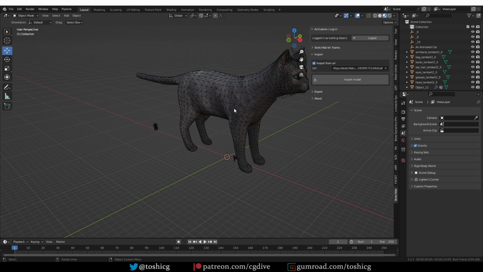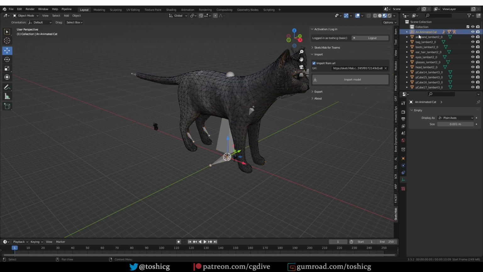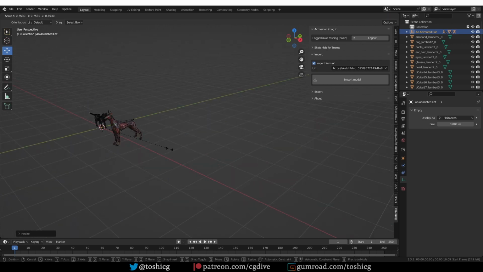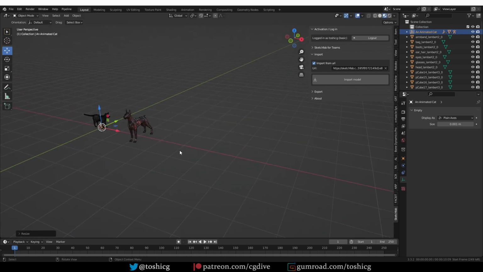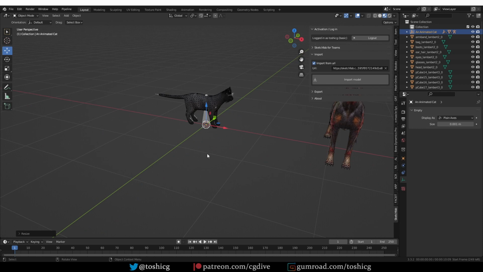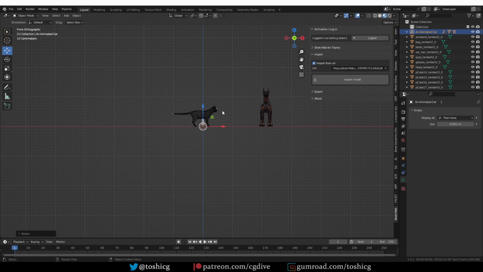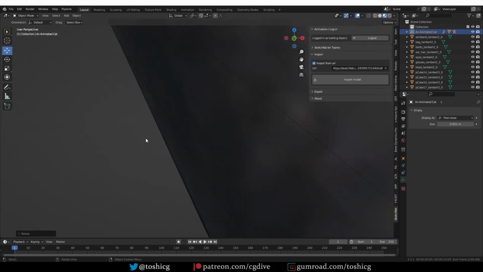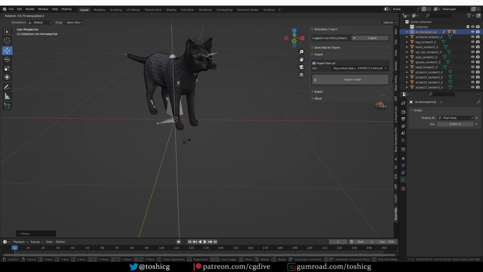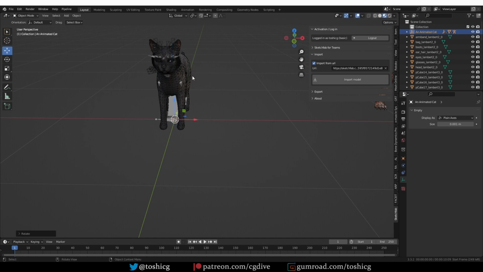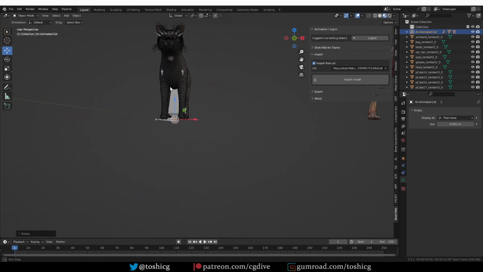If I just delete it, in this case it looks fine, but often your model may jump into a weird position. So I'm going to get the empty again, scale down my model to a reasonable size. You should always work in real size in Blender. It will just save you so much trouble if you're building scenes and so on. So something like this looks good, and I also don't like that from the front view I'm seeing the side of the cat. So I'm going to press R, then Z, and then rotate 90 degrees and actually hit minus. Okay, and that will give me the cat pointing forward.